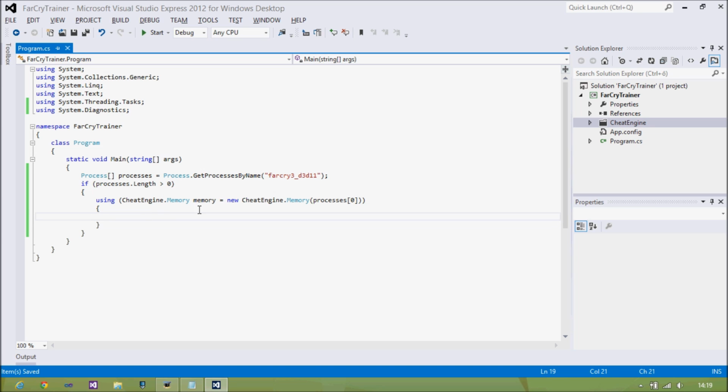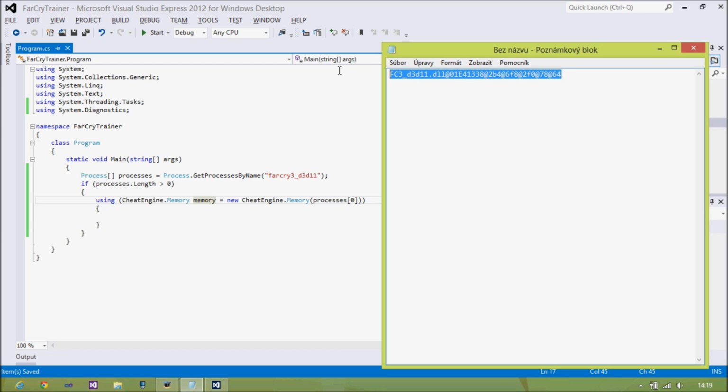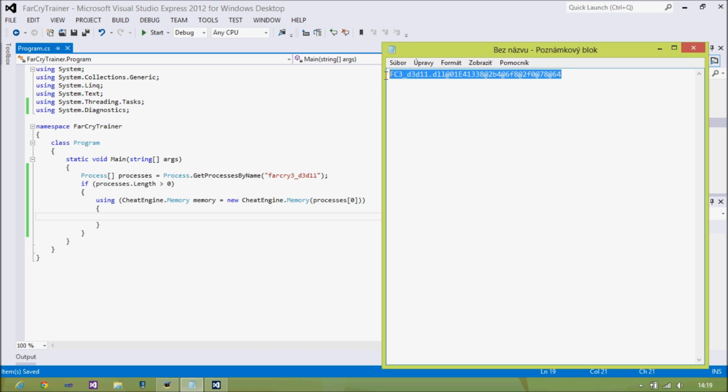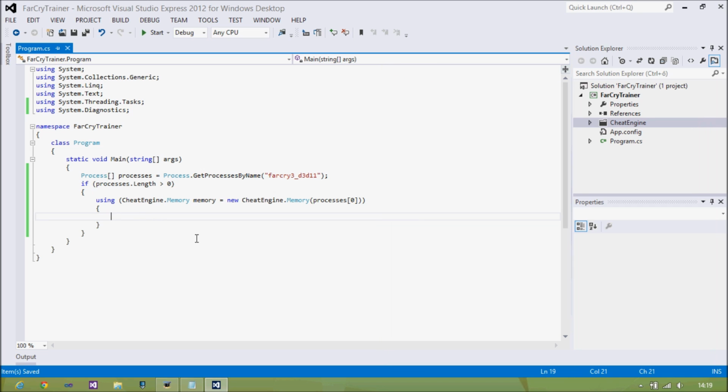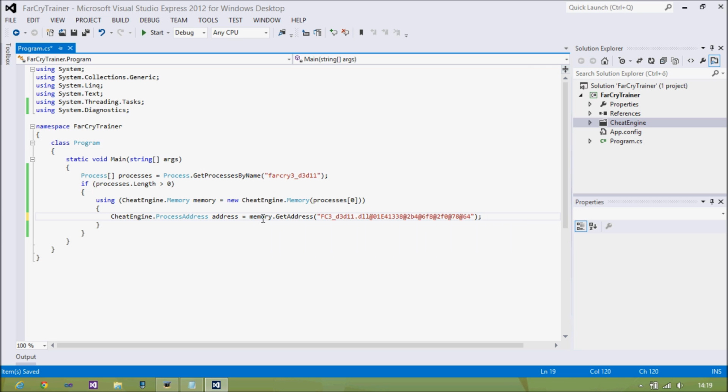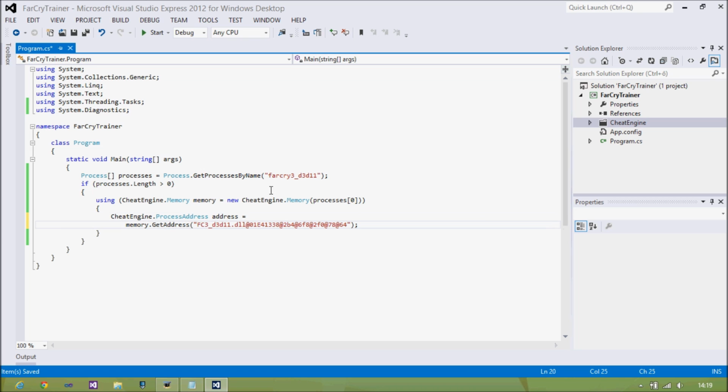Next, we have to translate this address into the final pointer address, and I have already taken care of it, so the only thing you need to do is to copy this address and call CheatEngine ProcessAddress equals memory.GetAddress, and this will parse this address into the final address.